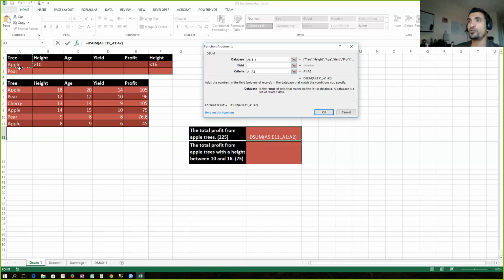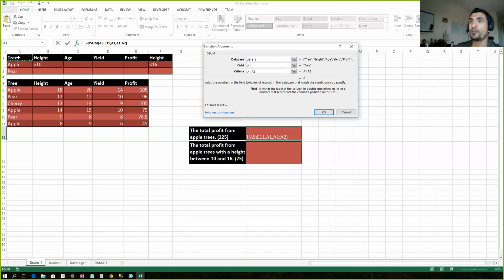You can see that the first row almost matches the first row in my database, the data portion that I'm applying those conditional functions on. So this is a must. They have to match. I have to select the header, and then I have to select the cell that will hold a value. And then for the field, you tell the function what field you're actually going to apply the condition to, and it will be this part.